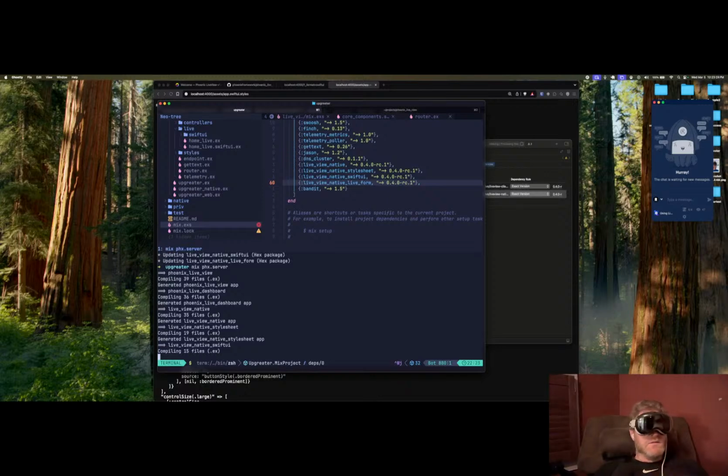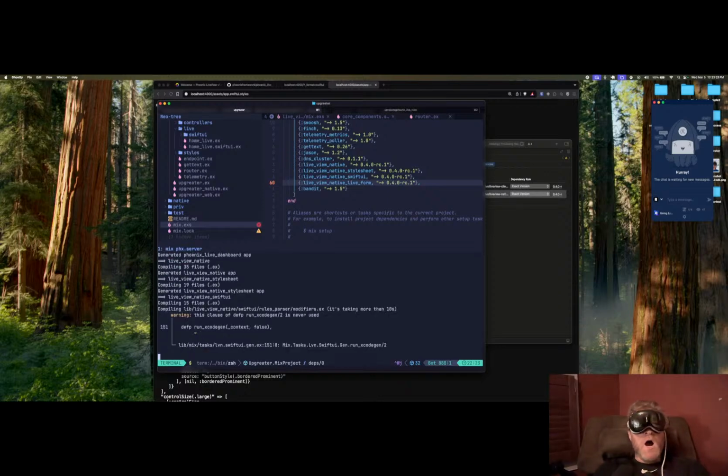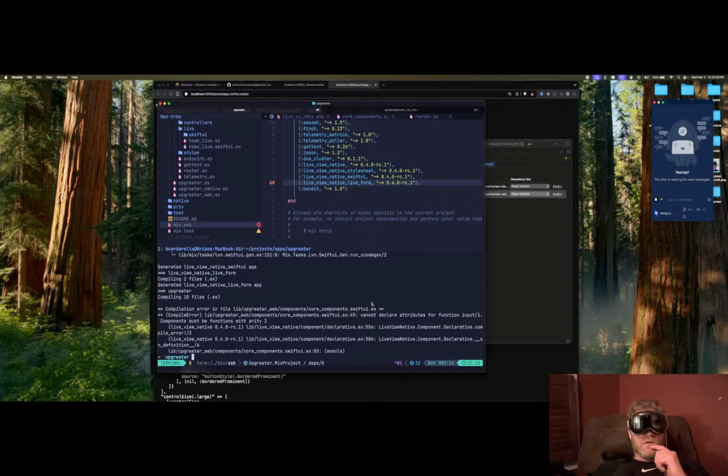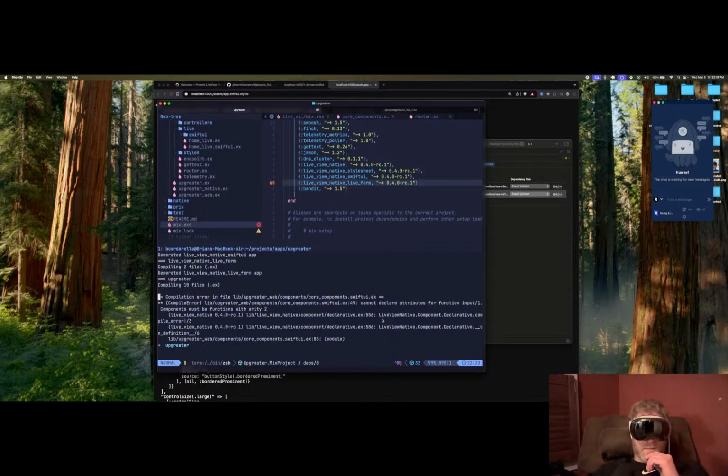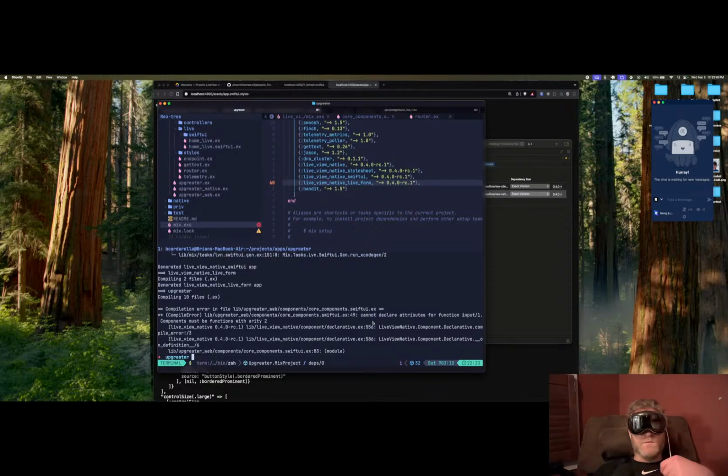Once it compiles. All right, so see here, I don't know if the buffer will go back that far, but previously we were seeing the opposite issue. We were seeing arity of 2, cannot declare input/2 for arity of 1, and now it's flipped.